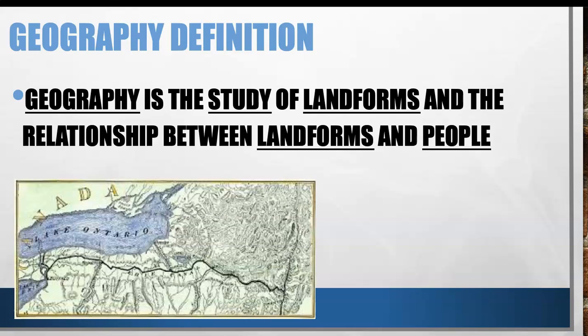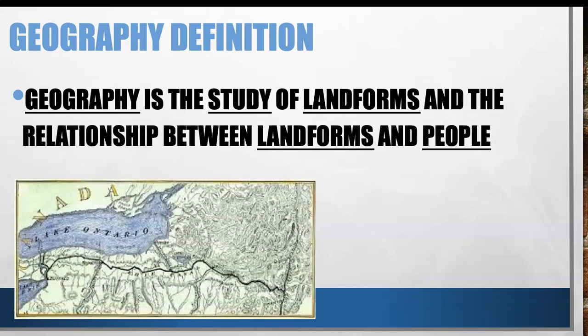So, for example, with the Erie Canal, a geographical historian is going to look at, number one, how did the geography of New York impact how the canal was built or where the canal was built? How did the canal then impact the geography of New York to impact the people? So those kind of changes would be something a geographical historian will look at.